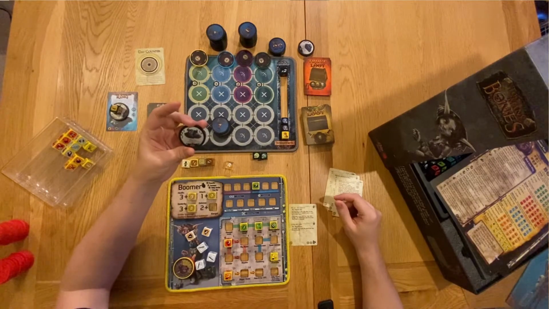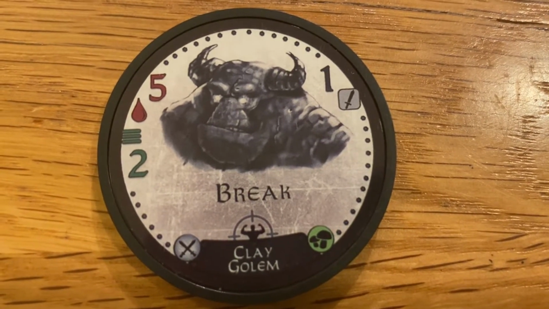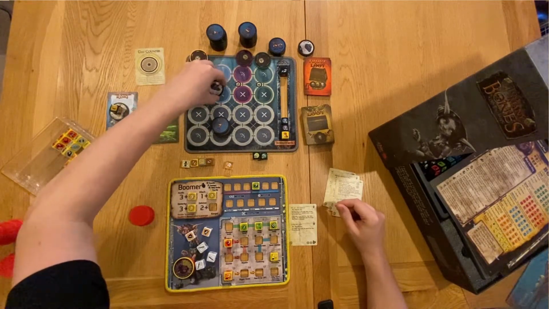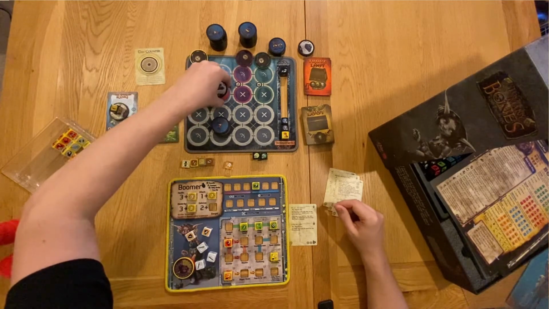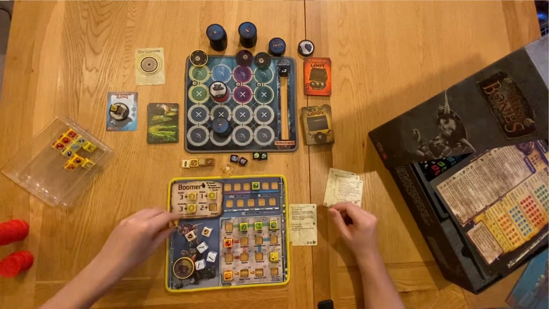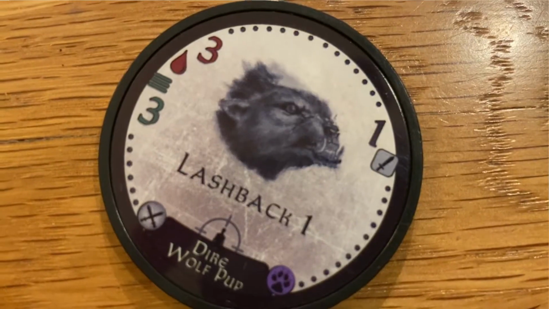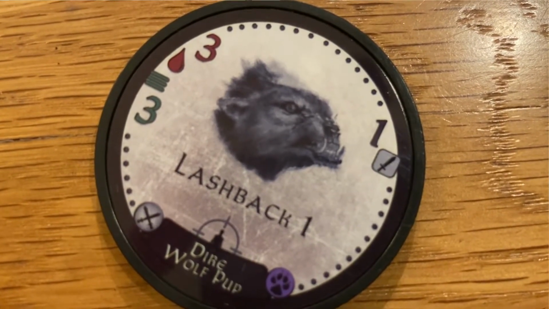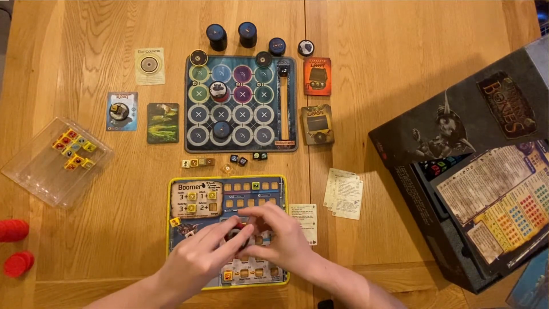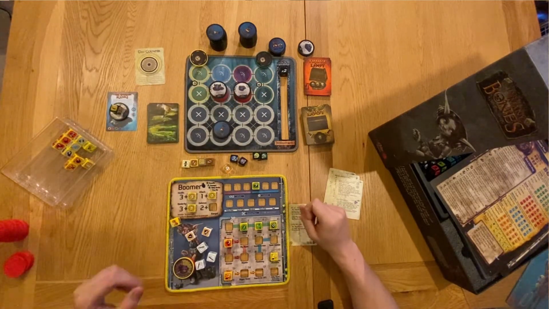Okay, so the first one is a clay golem. 1, 2, 3, 4, 5. So that has no attack, so I don't need to worry about that. Oh, hang on, let's clear these out. The second one is a direwolf pup. So the direwolf pup has lashback, so anytime I am next to it and I deal damage, it will deal damage back to me.